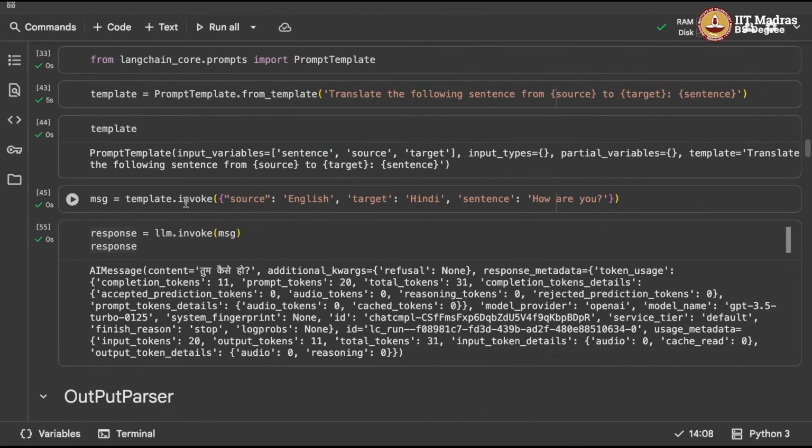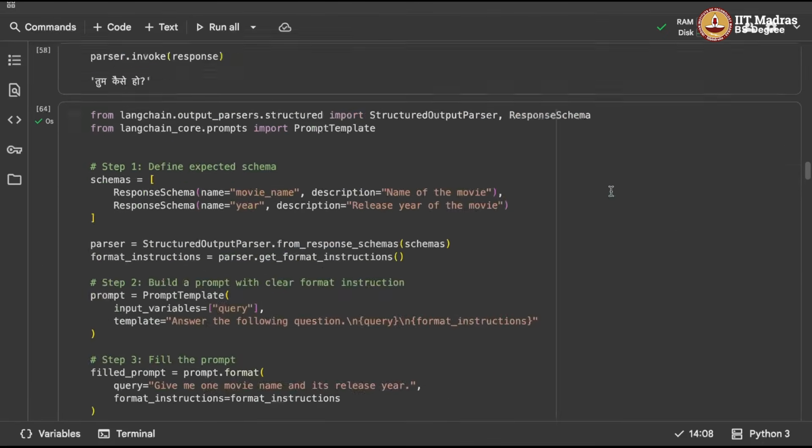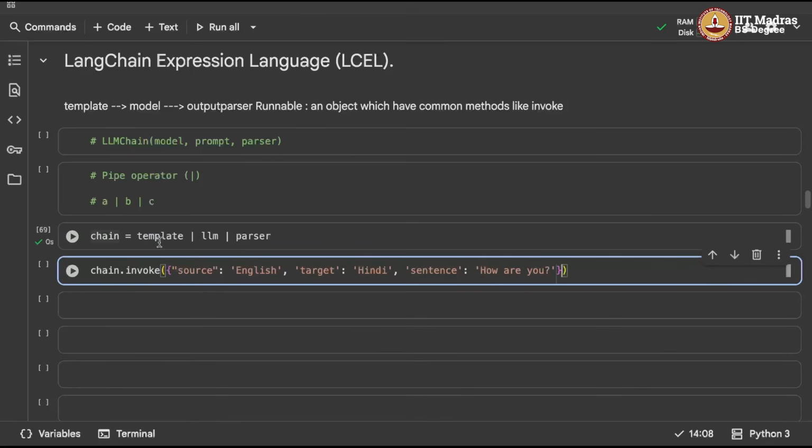Something like template.invoke. So this message I will now pass to my chain, and it will automatically flow from left to right. First it will go to the template, then the output from the template will be generated, that will go to the LLM part, and then will go to the parser part.